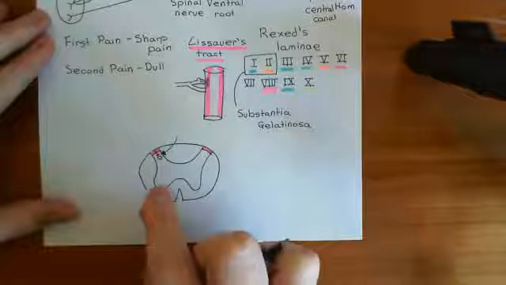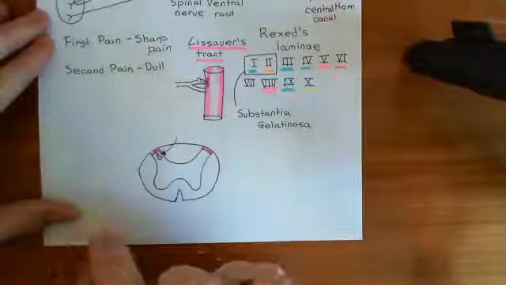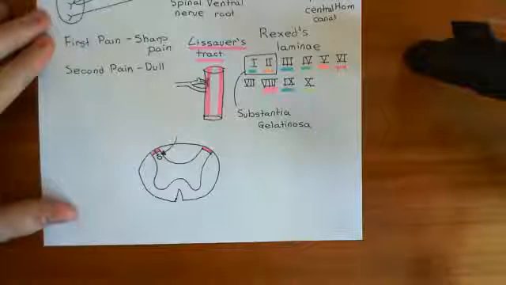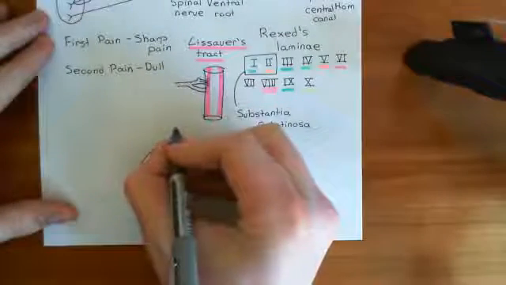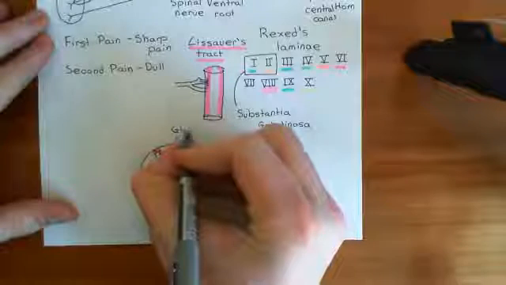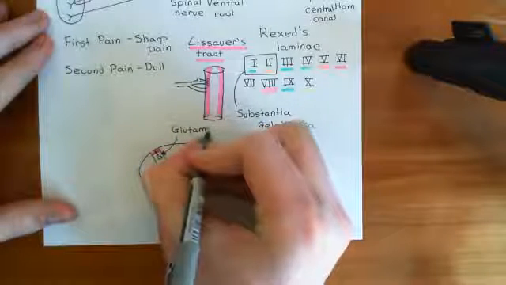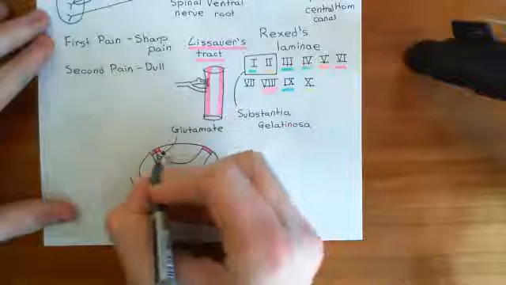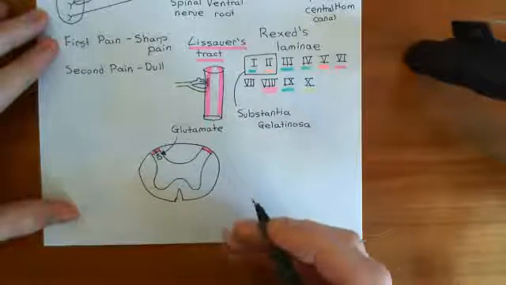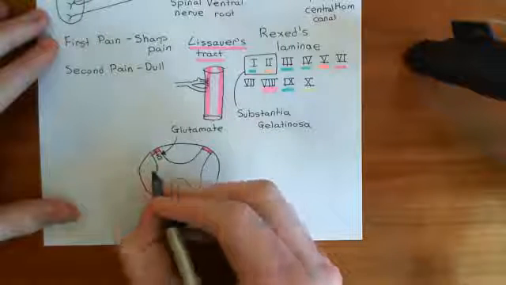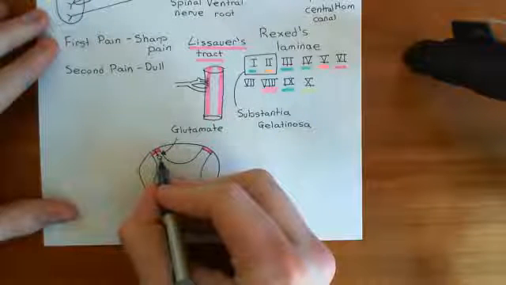Opioids are extremely complicated drugs. They act all over the place, and they act at several points in the brain as well. So we'll come back to that right at the end. But for now, know that this is a glutamatergic synapse. So the sensory neuron is releasing glutamate onto the next neuron along, and of course glutamate is generally an excitatory neurotransmitter, so it will excite the next neuron along.